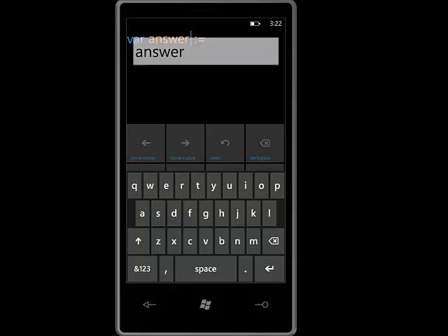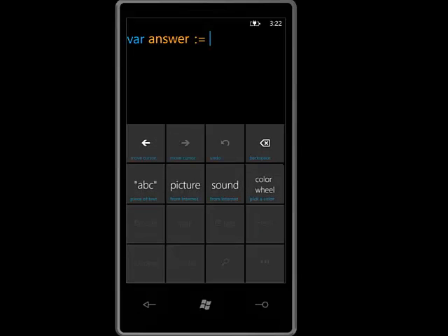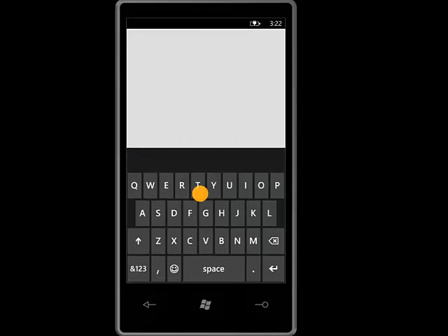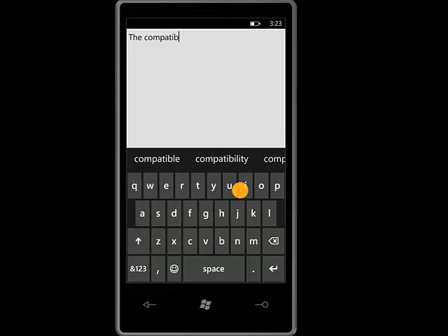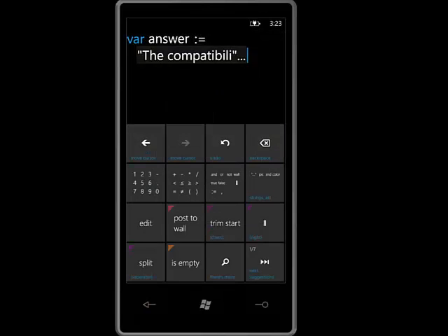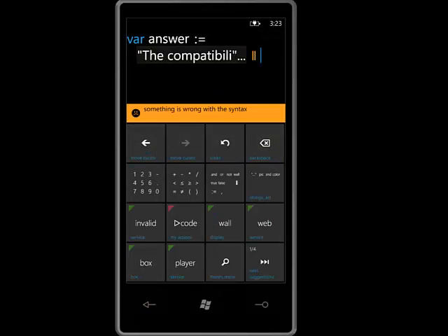The first thing that we need to do is create a string by selecting the button that says pick and color followed by the ABC option. We then start out the sentence by writing the compatibility of. In order to concat a variable and a string, we need to select the button with the two vertical lines on it between each concatenation. After we select the concat button, we need to choose the variable name1 in order to display the first name that was entered.